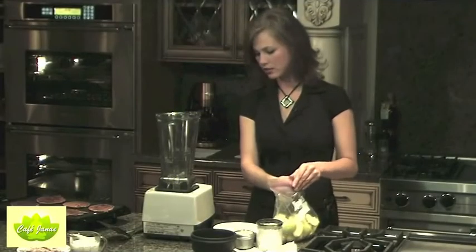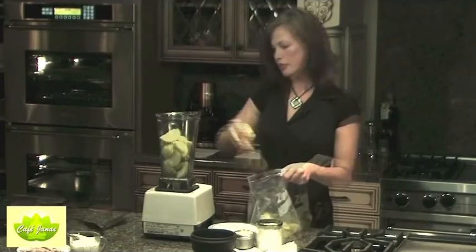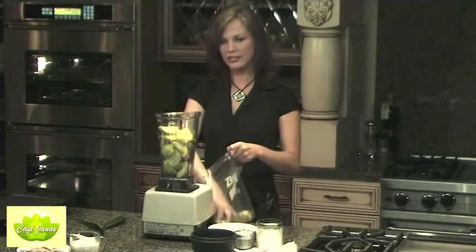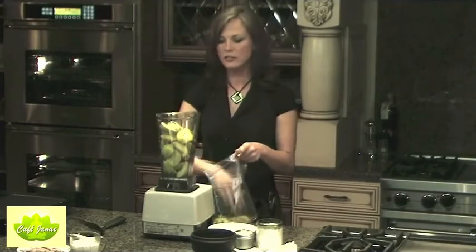the raw applesauce. Because I was traveling with these apples, I put a little bit of citric acid in the water. And what that does is it just makes it so the apples don't oxidize and they don't turn brown.